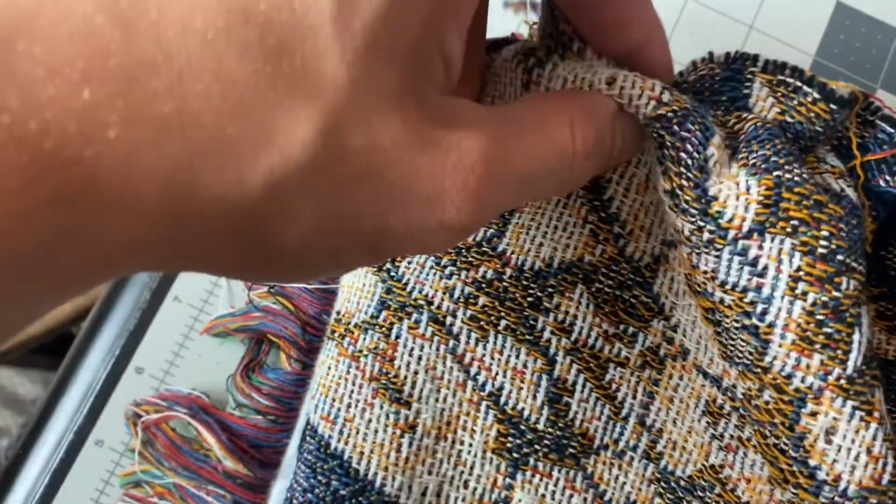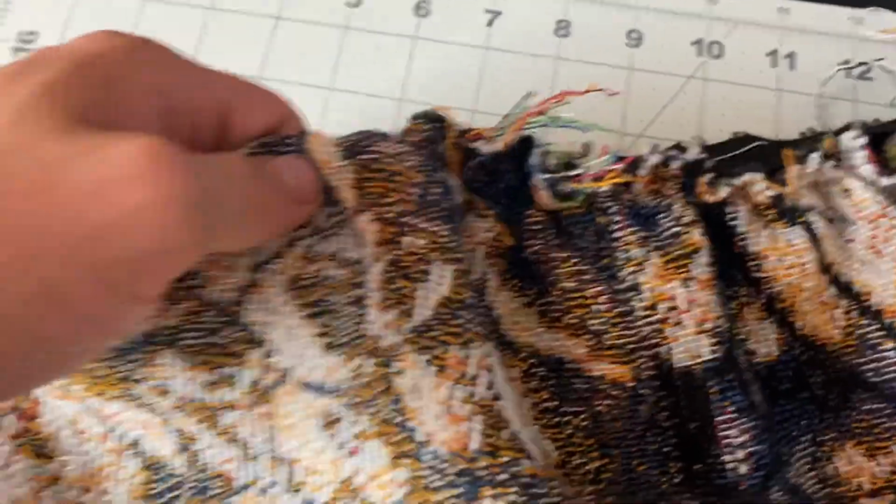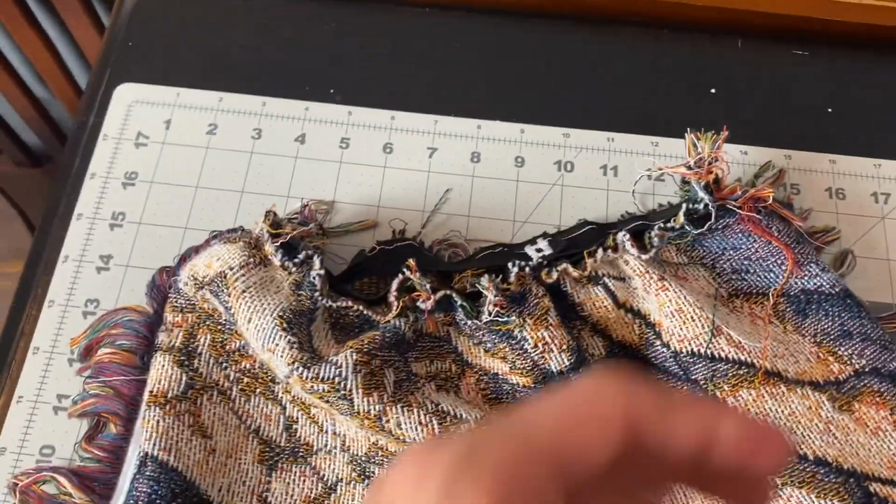Waistband is now sewn in, so now I'm going to go ahead and fold it basically at where the waistband is. That's where I'm going to grab. So you can see I'm grabbing the waistband. I'm going to fold it, and then I'm going to basically stretch these pants out. So you're going to stretch it so it gets flat, and then clip it all the way around. And then you're going to sew again.